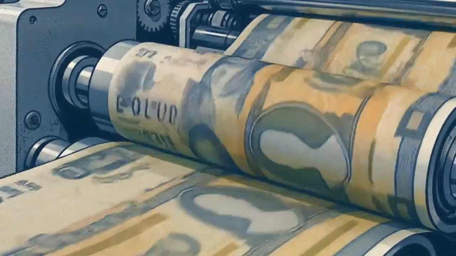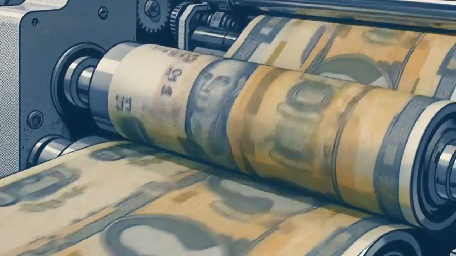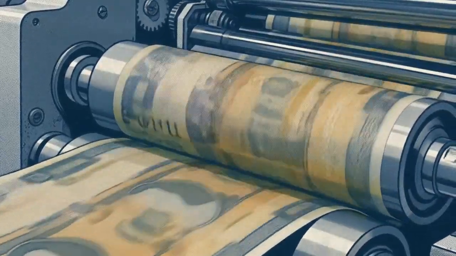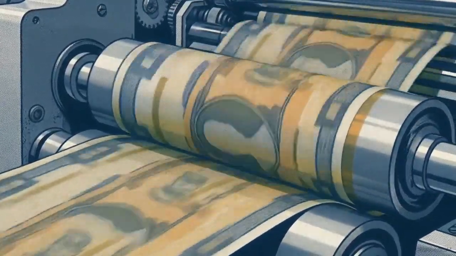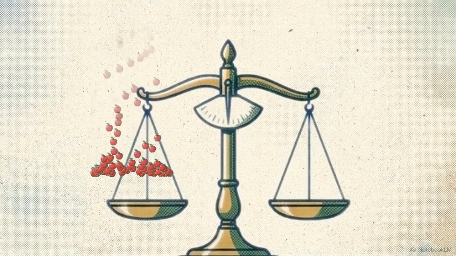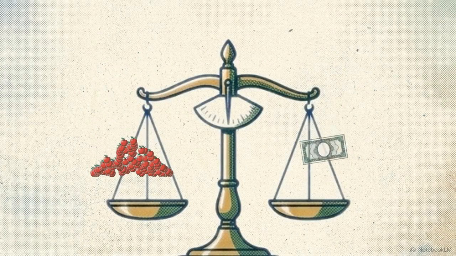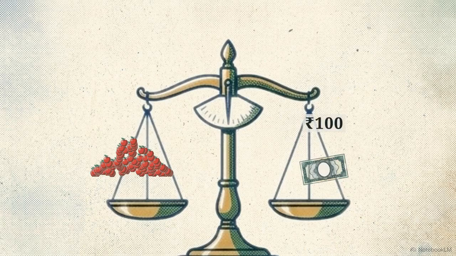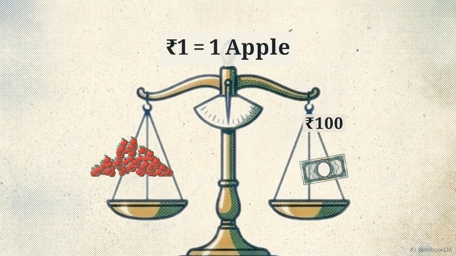If the government controls the currency, why bother borrowing at all? Why not just print the exact amount of cash they are missing? This diagram illustrates why that doesn't work. Imagine a closed village economy that produces exactly 100 apples and has a total money supply of exactly 100 rupees. Naturally, one apple costs 1 rupee.